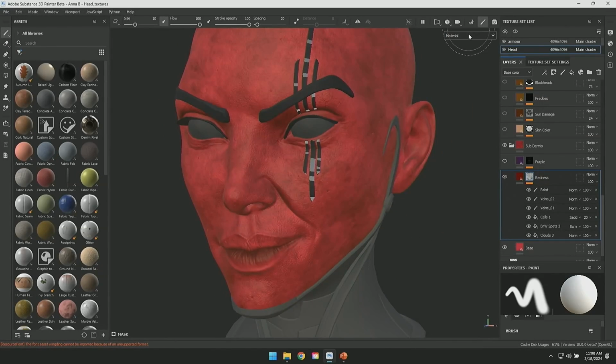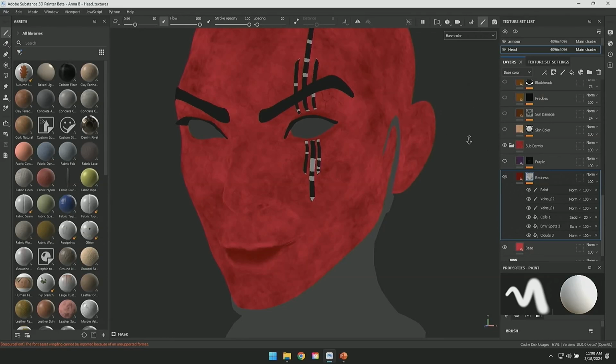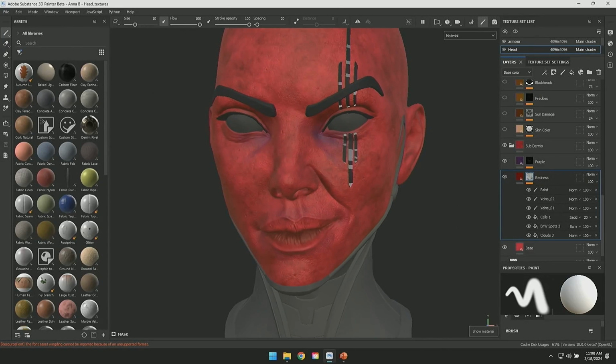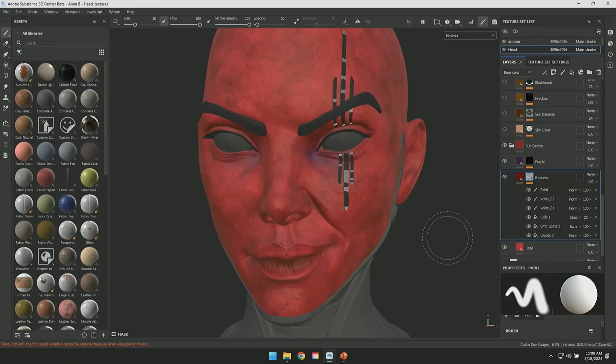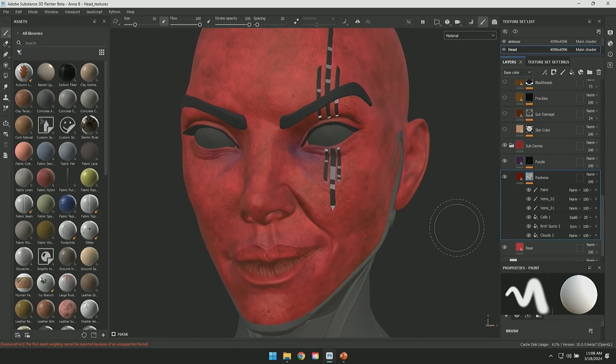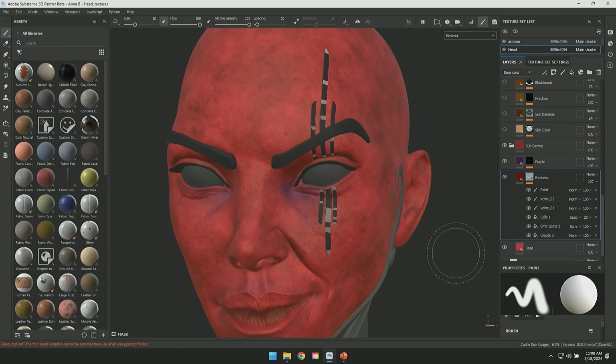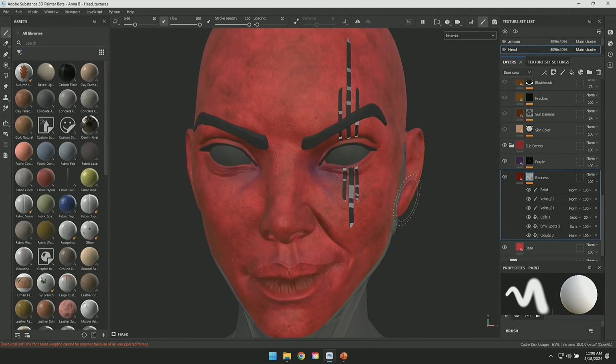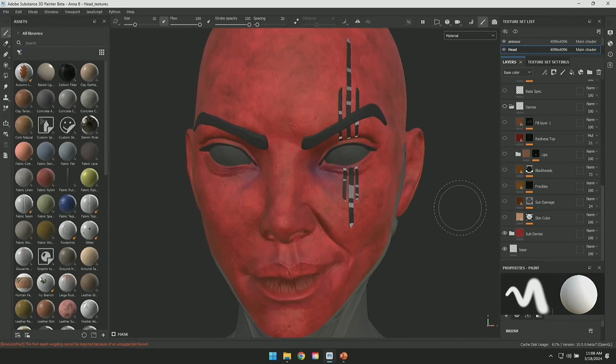And this is how it looks, and if you look in the base color, you can see that it is pretty irregular. And the next layer is the purple layer. Everybody knows this purple layer when we sit in front of the computer for 8 hours and then we go to the mirror and we see round purple circles around our eyes. So yeah, when you're creating skin texture, you need to remember about this. Not a lot, but somewhere it should be. And this is what I call the subdermal layer.